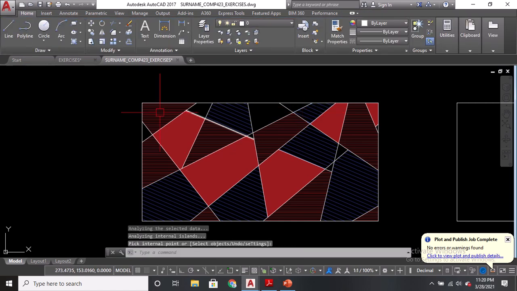Okay, so I will not be filling all the boundaries. Pwede naman po mag-iwan ng mga blank. Pwede rin pong punuin lahat. Depende sa preference niyo. Now, can I still change my hatch settings or attributes or characteristics after I have finished the command? Yes, it's always possible. Okay, so what you're going to do is just click this.